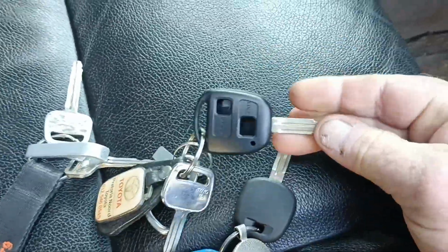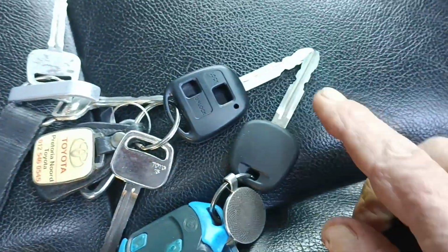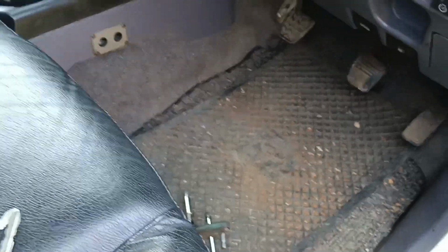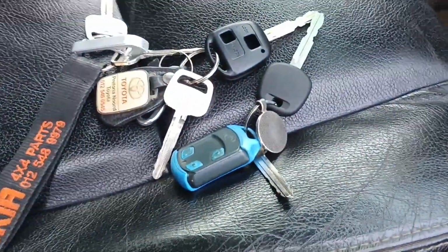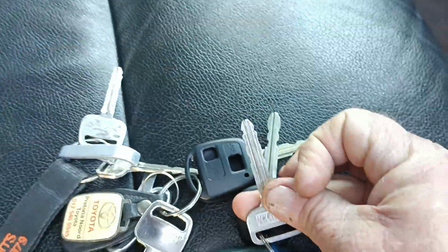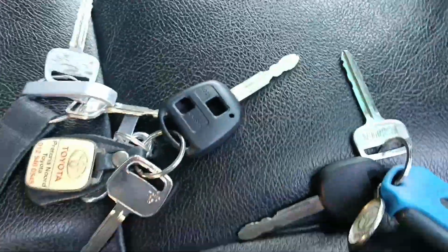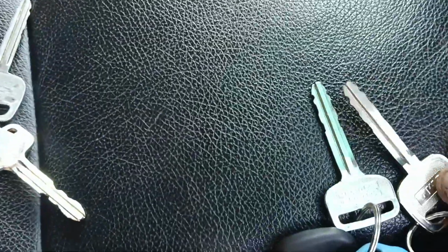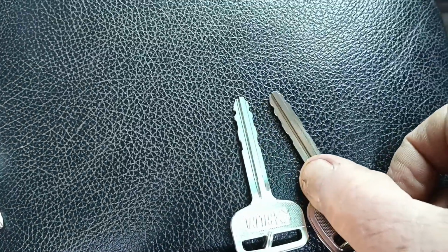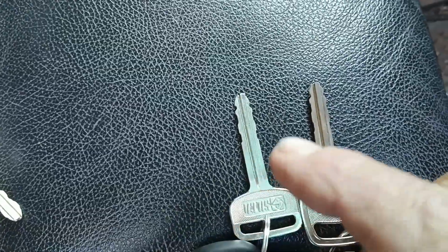So this is just an empty key that was given by Toyota, and it is cut. It's a factory cut. You can see it's quite nice, and that's great. But now, with the auto watch system being removed, we no longer have the central locking. Central locking works on a button, and central locking works on this other key that fits the 3 doors. It's a 2-door Prado, so there's one at the back. It's a little Prado. So there's one, there's another one, and you can see already that this was a factory cut made from that. So it's a different barrel, and it's slightly more pronounced on the edges, so that key is going to last longer than that key.